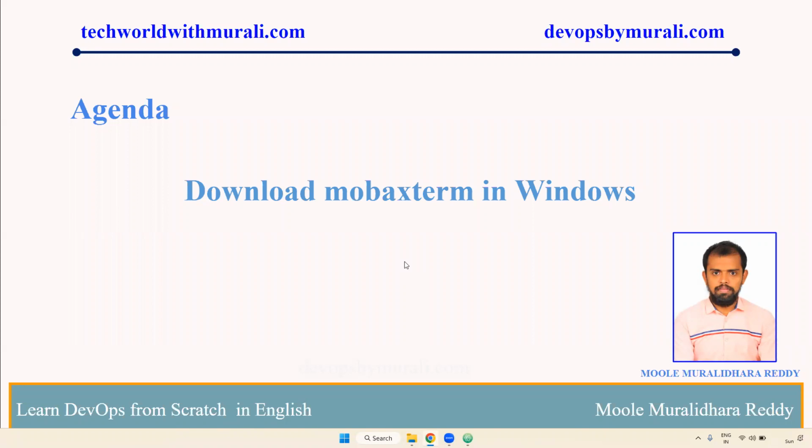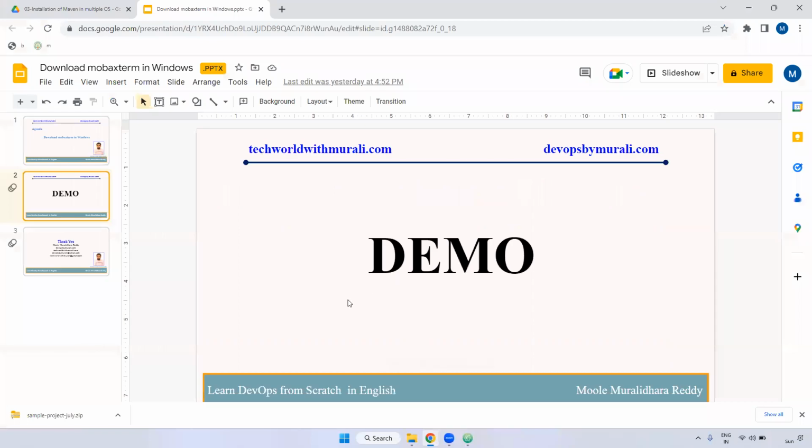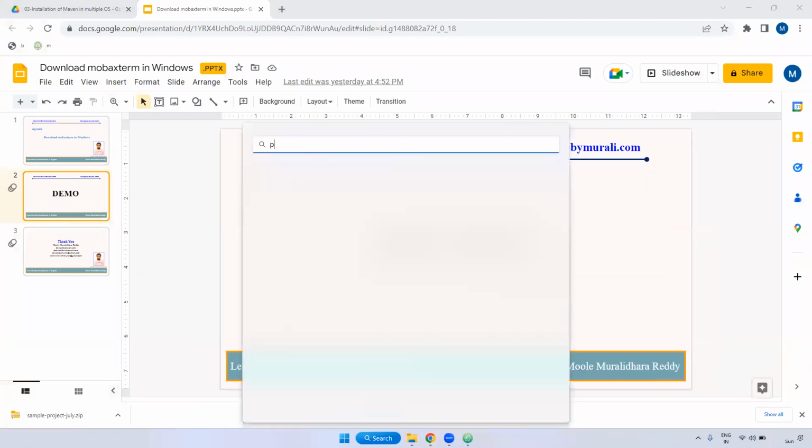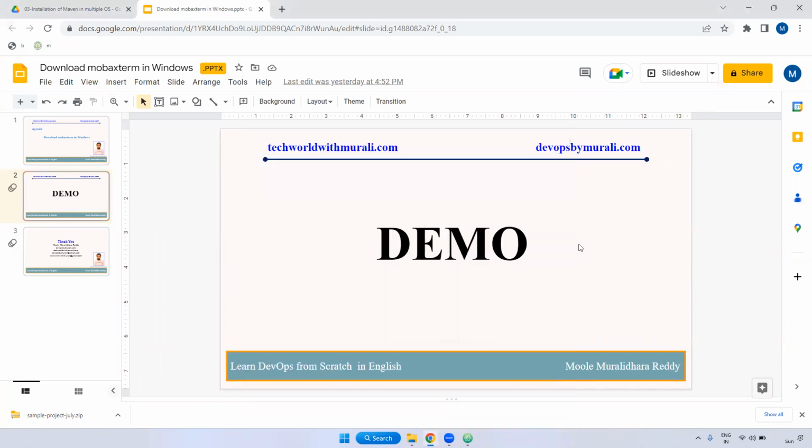In this video, we are going to discuss how to install MobaXterm in Windows. Why do we require MobaXterm? Usually, if you want to connect to any Linux server, we will use PuTTY to connect to the servers, right? If you want to connect to multiple servers, you have to open multiple PuTTYs. Instead of that, using MobaXterm, you can connect to multiple servers at a time.